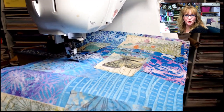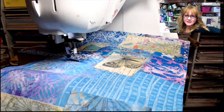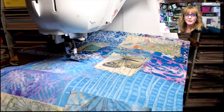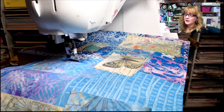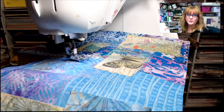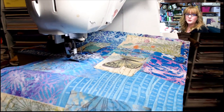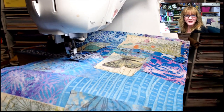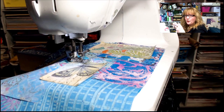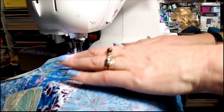I'm over at my sewing machine — it's an electronic Brother machine from around 2014 or 2015. I have it set to a zigzag stitch at about 3.5 width by 1.4 length. I've got black thread in the upper and lower, a regular new needle. Whenever you're sewing, make sure you use new thread — if thread keeps breaking it could be a burr in the needle or the thread could be old. I'm sewing over the edge just a little bit so it catches the fabric so it won't fray too much. When I get to the end I'll leave my needle down, raise my presser foot, rotate it around, and start stitching down the other side.